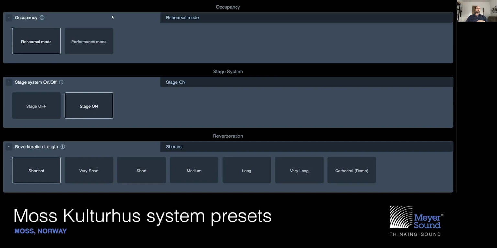And then also we have, do you want to talk about rehearsal mode versus performance? Yes, absolutely. I do this in virtually every system now. When we go into performance mode, we add a little bit more reverberation time, and we add a little bit more acoustic strength into the room to compensate for the absorption of the audience. And it makes a big difference, actually, because the room does change, especially, funnily enough, small rooms can change quite dramatically when they're occupied. And so we found this to be a really useful facility.